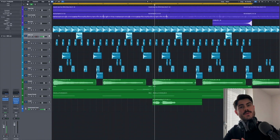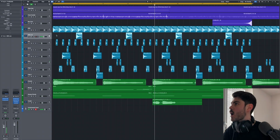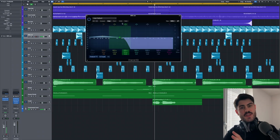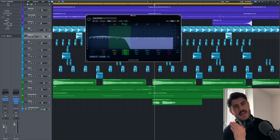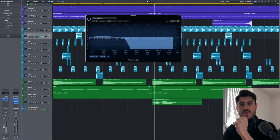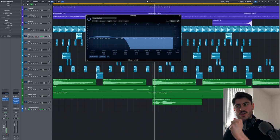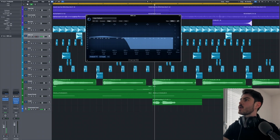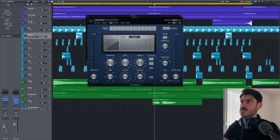For the second lower rolling one, I have taken a lot more of the top end out, so made it thicker, and I've brought the level down, so you have a bit more of a pump, a little bit more of a roll. So instead of like dun dun dun dun dun, it's more like dun dun dun dun dun dun dun dun dun, and then I've also got some compression on that as well.